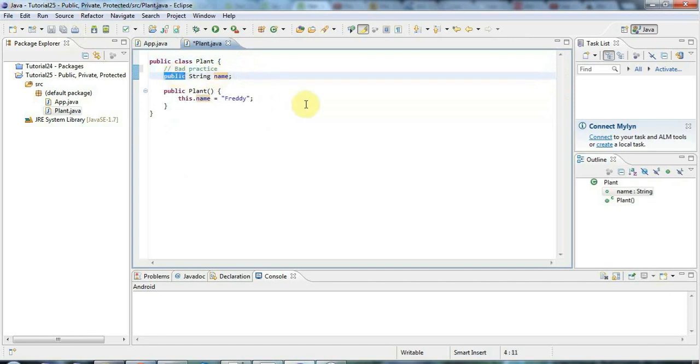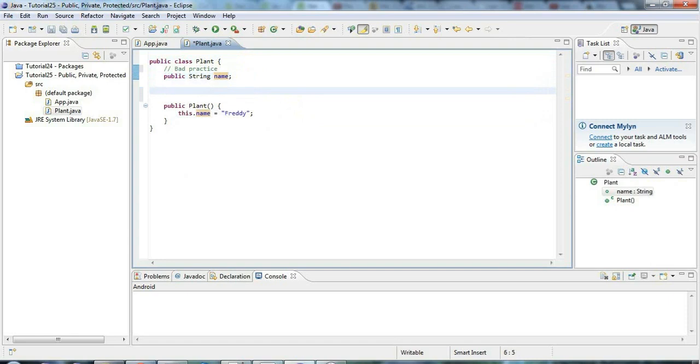The idea is you usually want to encapsulate them, hide them away from the world, and make people access them through methods so you can control what's happening with them. If you do want to have a public instance variable, most often you're going to make it constant, and if it's constant, usually you'll also make it static so that you access it through the class.